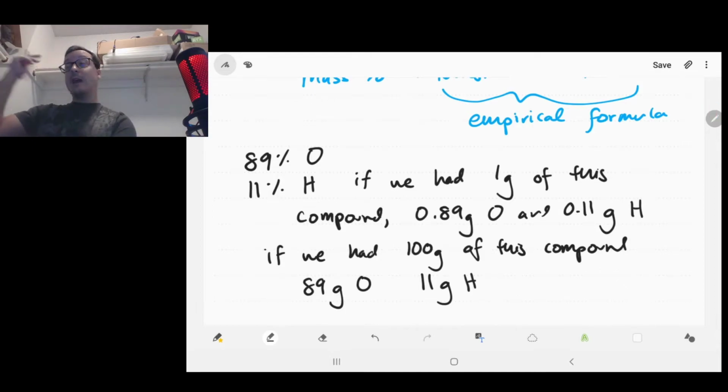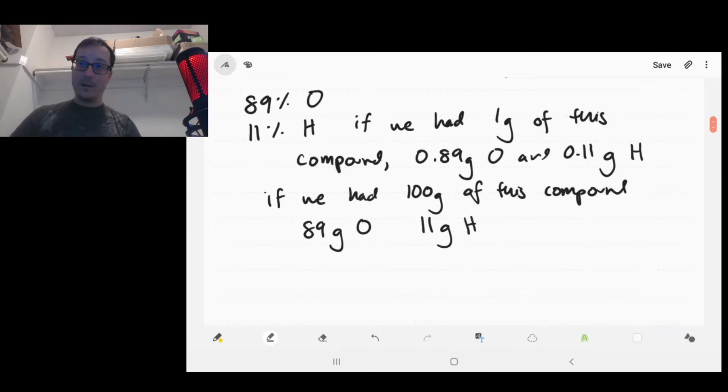When doing this, you can use any number you want. I think it makes the most sense to use 100 because then you can just go with those numbers. You don't have to mess with them. But if you really wanted to use 1 gram, that's fine. If you really wanted to use 3.7 grams, that's also fine. But then you're going to have to do some math, finding out what's 89% of 3.7. I don't recommend that. That's just a waste of time. So for our purposes, we'll just go ahead and use 100, right? It doesn't matter. The point is the ratios are there. And that's what we're looking at here.